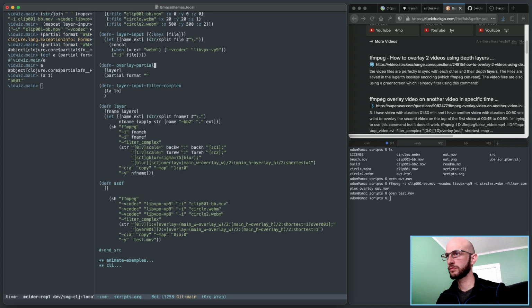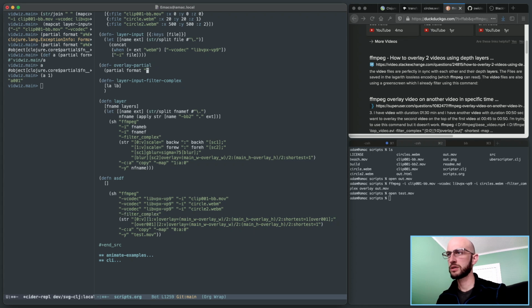Let's do an overlay partial. Returns a function. Yeah, that makes some sense to me.